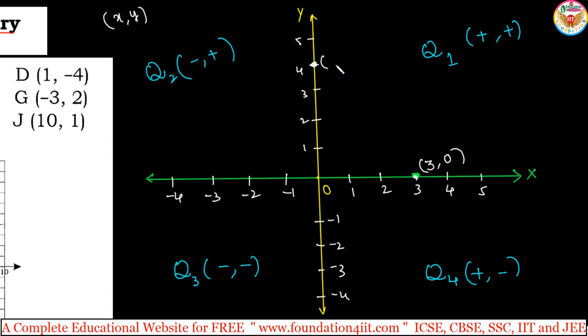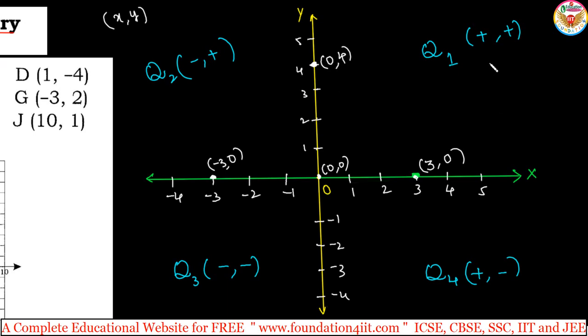If the point is on the y-axis, the x value is 0, so it starts with 0, then 4: 0 comma 4. So we have 0 comma 4, 0 comma 3, 0 comma 2, 0 comma 1, 0 comma 0. Where both join together is the origin, 0 comma 0. Even on the x-axis, if the x value is -3, the y coordinate is 0 because this point is on the x-axis. On the x-axis, the y coordinate is 0; on the y-axis, the x coordinate is 0.